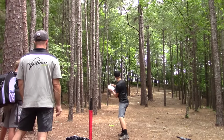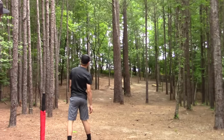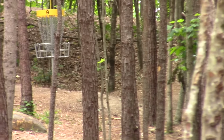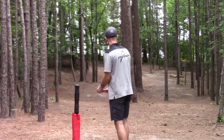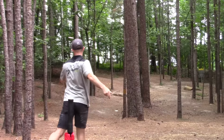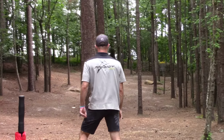All these other guys are eating it up, watching the leader take a couple fives. Isaac throws one right up there and gives himself a putt for a three, a chance to get four back on the leader in two holes. That is huge. Same for Dustin. If he's able to get a birdie here, these back-to-back birdies will really get him right back in the ball game. Beautiful shot from Dustin.